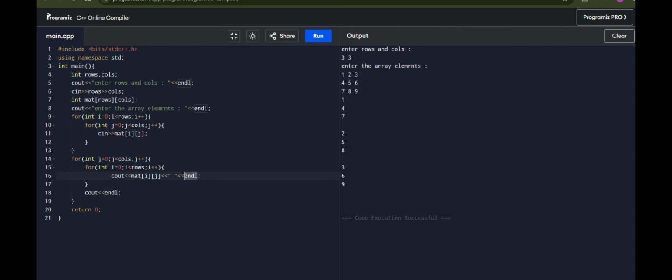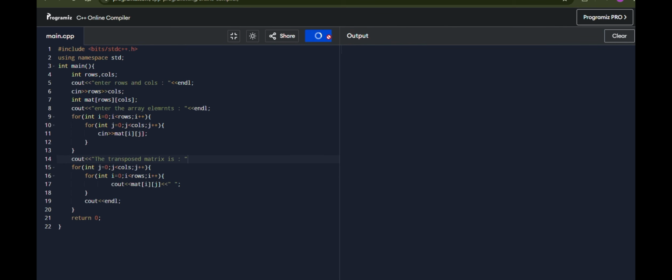We need to remove this. Let us add here cout the transposed matrix is.